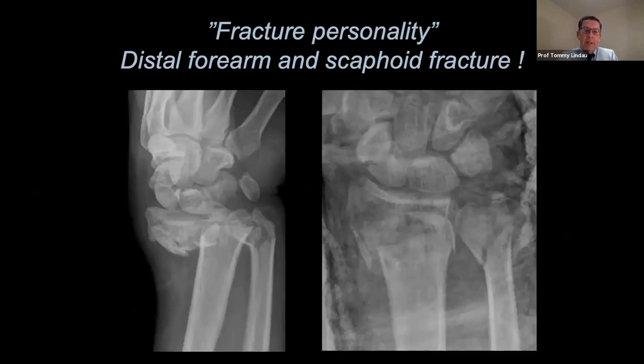We also need to discuss what is a radius fracture and when is it part of something more complex. By all means, the left image here shows a radius fracture. But you also note the ulnar fracture, and you also note on both images the scaphoid fracture. So this is therefore a distal forearm fracture complicated with an intercarpal fracture and should not be brought into the algorithm of radius fractures, because this should start another thought process and management process in your own fracture clinics.